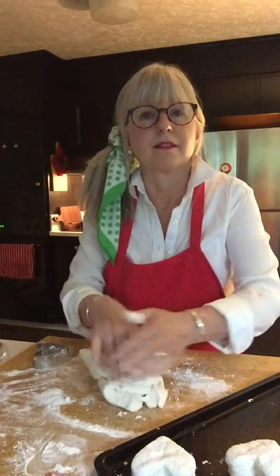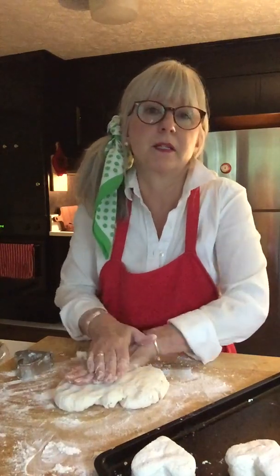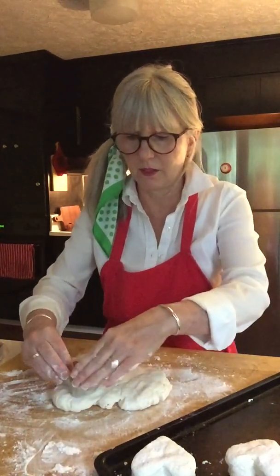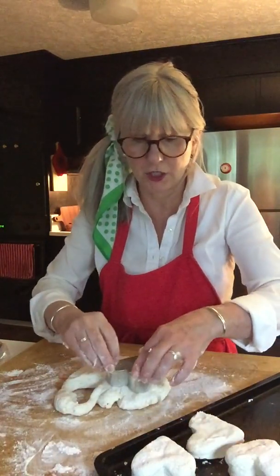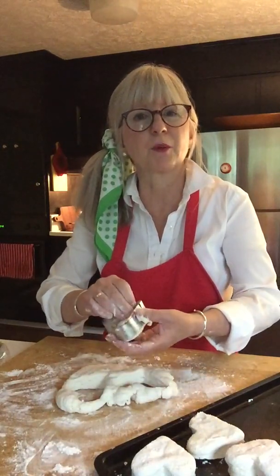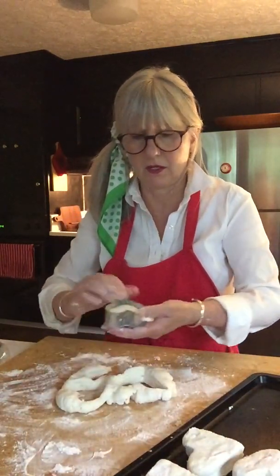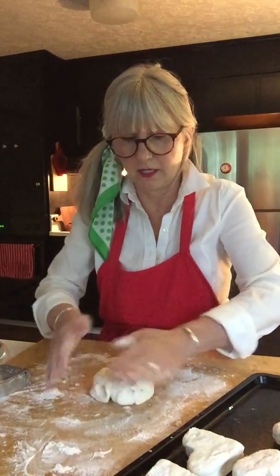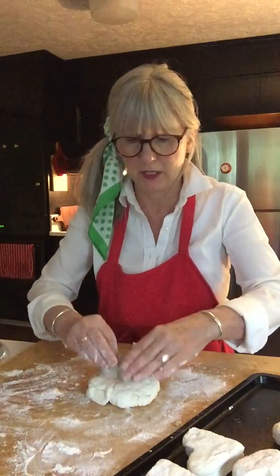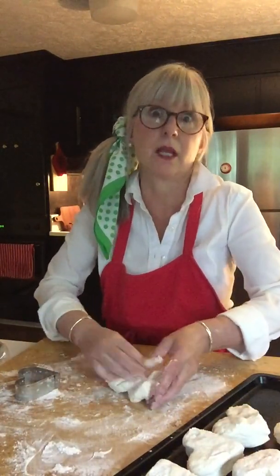Now, every time you cut some out, you've got all this leftover dough, and all you do is put it back in a ball and start again. And you want all your biscuits to be the same thickness or as close to the same thickness as you can. I'll keep going. Now when I make round biscuits, I usually put them on my pan so that they touch. But I have discovered with the shaped biscuits, it actually works better if they don't touch. So you can see here, they're just kind of here and there. And also, depending upon the thickness of your biscuits, will depend on how many you can cut out of one recipe of dough. I'm going to have fewer biscuits here than I normally do because I'm making these really thick.